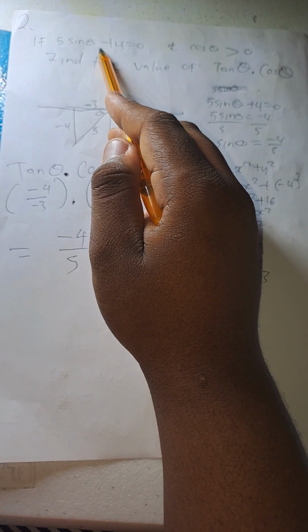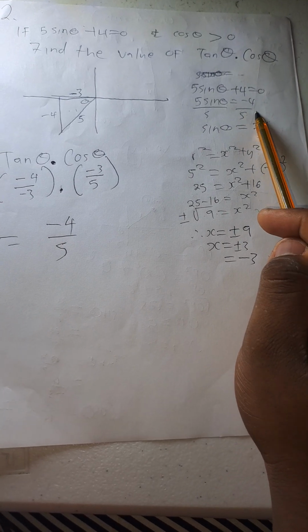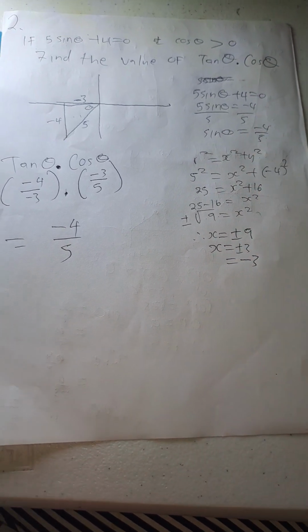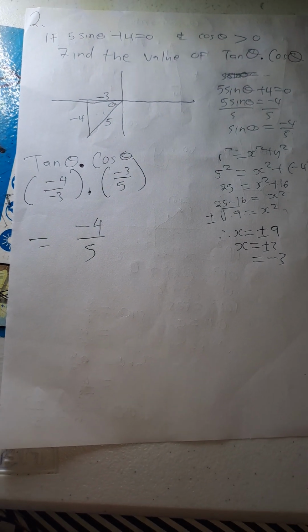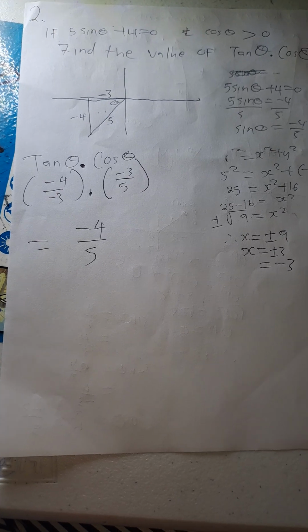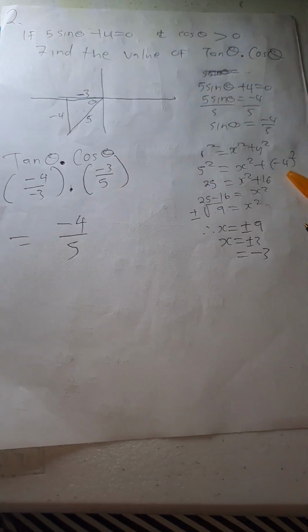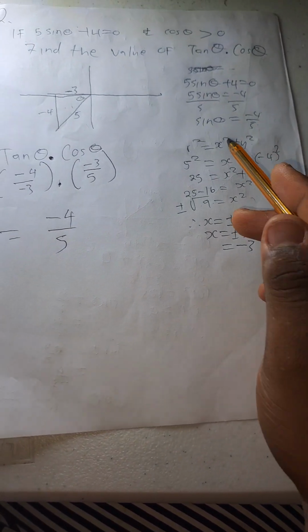So for this type of question, if they give you the equation like this, you have to simplify it and calculate the value of sin theta or cos theta, whatever they'll be giving you. So you have to take this 4 to the other side so that it can be minus 4, divide everything by 5, and then sin theta is equal to minus 4 over 5. This is then going to determine which quadrant you're going to choose, you see. So now, since my y is minus 4 and then my h is 5, I'm going to put it here, and then now I have to find the x value, which is the adjacent side, by using the Pythagoras theorem.